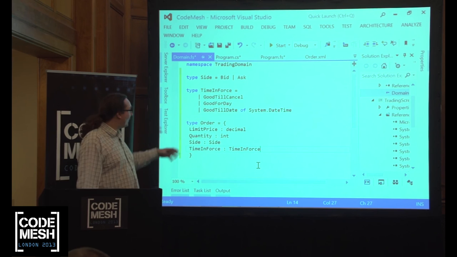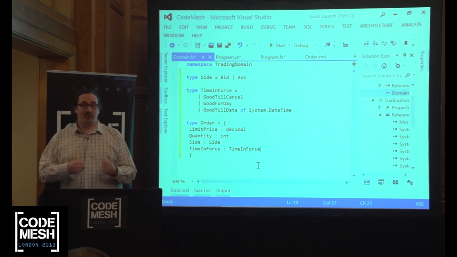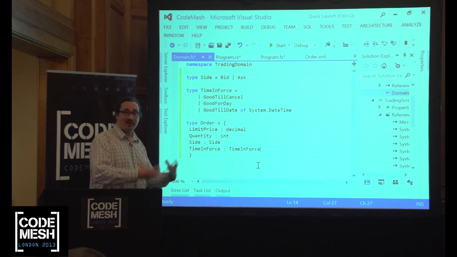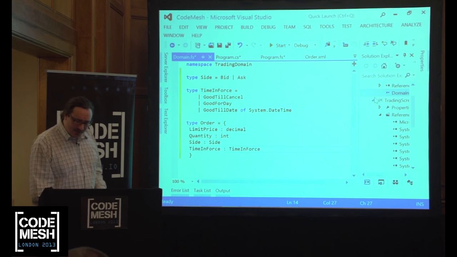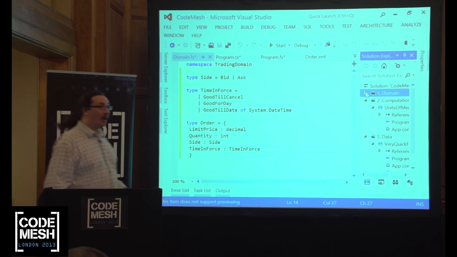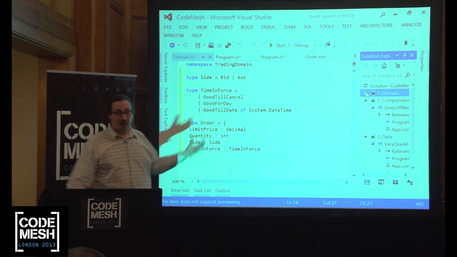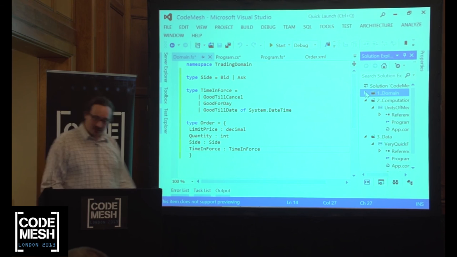So by keeping a nice, supple domain, as you're doing your first iterations, you can just look at it, understand it, and make subtle changes, add fields, and so forth. We found that really useful. The only real thing that's survived in our code that hasn't been churned hugely is the F-sharp code that we've written. We've only had to make small amendments to it rather than having to create new factories, delete files, and completely move things around. So it's worked really well for us.